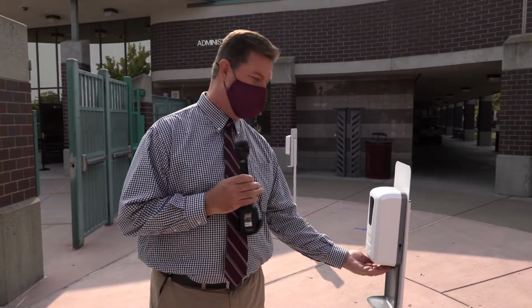All right, Nighthawks, as you enter campus, you will notice there are hand sanitizing stations at each of the entrances, as well as throughout the campus. We also have hand washing stations throughout the campus, so we make sure to keep our hands clean and safe. On the Natomas High School campus, masks are required at all times, except when you're eating. When you're eating, please maintain social distancing to keep everybody safe. If you do not have a mask when you come onto campus, there will be stations at the gates so you can pick one up. You can also grab a mask in our front office as you enter.